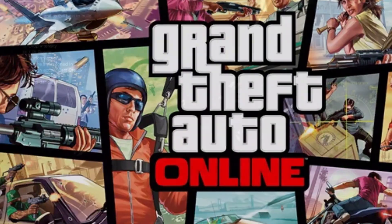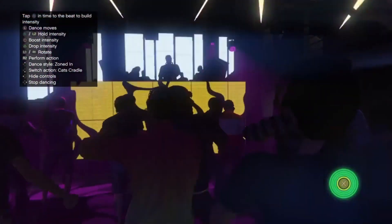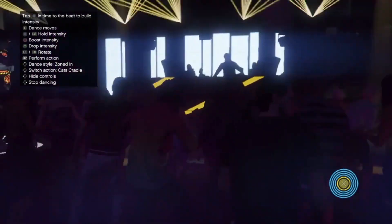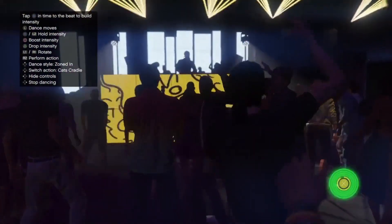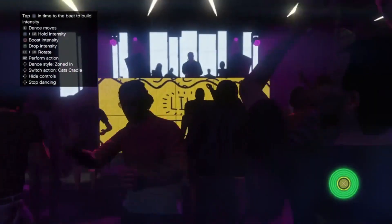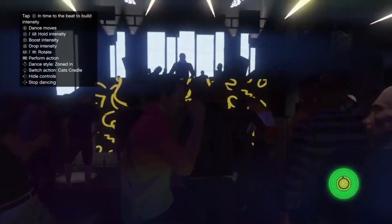Number five: Nightclub. The nightclub is a complex business dependent on other ventures in GTA Online. While it does not provide direct missions or contracts, it has a warehouse and a safe that generates profits over time. The safe can generate up to $50,000 per 48 real-life minutes and store up to $250,000. This is the most profitable passive money-making business in the game, as players only need to keep their nightclub popular to earn large profits.